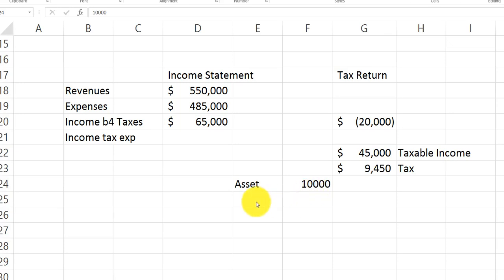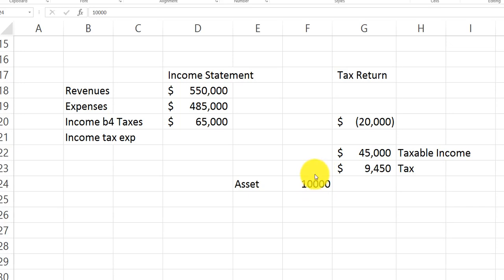We depreciated it for our income statement purposes over a 5-year period. So we took the 10,000, we divided by 5, we got 2,000. That 2,000 is already included in these expenses. On the tax return, we're going to take depreciation of the full 10,000. We're going to take what's called Section 179, and we're not going to get into the tax law, but under certain circumstances you can deduct the entire cost of an asset, even though it's an asset, as if you depreciated it all in 1 year. So that's what we're going to do.